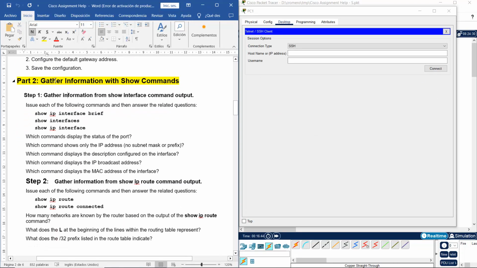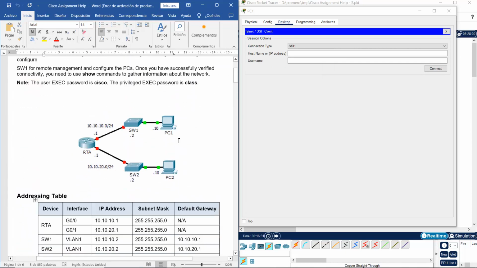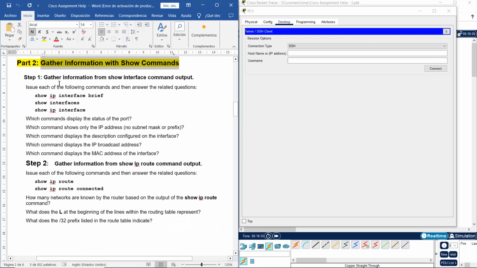Now, gather information with show commands, and gather information from show interface command output. Okay, this should be done on the router.